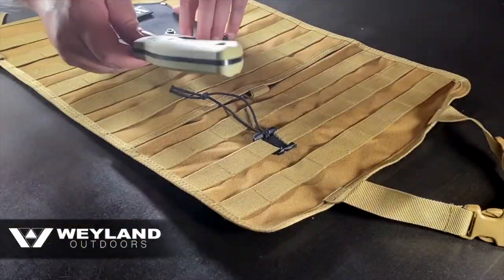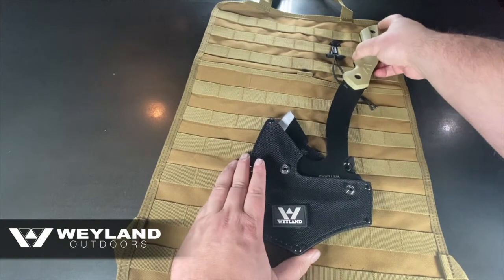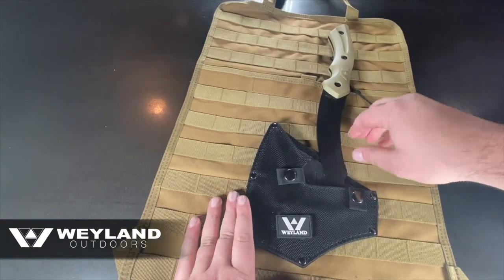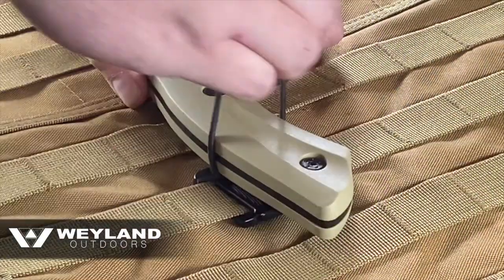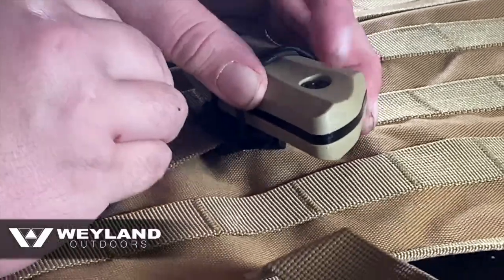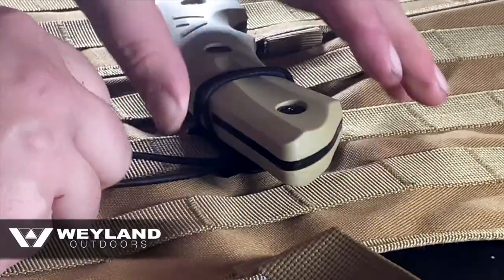Now we're going to be able to take our axe, put it in the sheath, snap it shut here, snap it shut here, and then we're going to take this bungee cord, I'm going to put it around the handle, twist it, put it around the handle again, and you're going to snap your bungee or your shock cord into these little notches. Just like that.